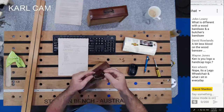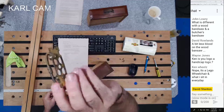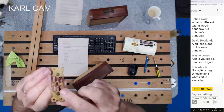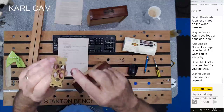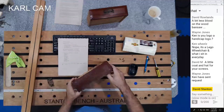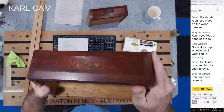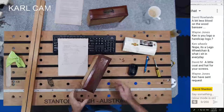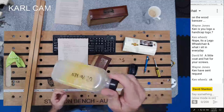There we go. So there's that little handle, and on the back it's got these little bumps, so he's made little recesses for them to go into. Now you can see that's the old cedar, and it looks really filthy. We're going to see how quickly this separates.